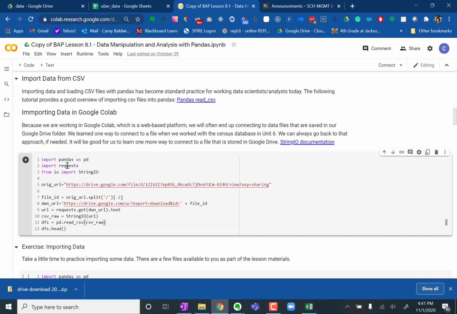ID. Okay, notice that I am also importing the pandas library, the requests library, and then a library called string.io, and there's documentation for string.io here, that helps us with one small part of this program, which is in line 10, where we need to read the data, the raw CSV data.